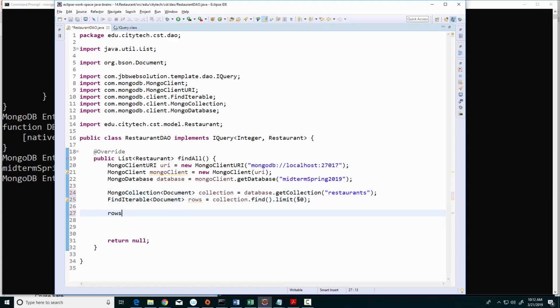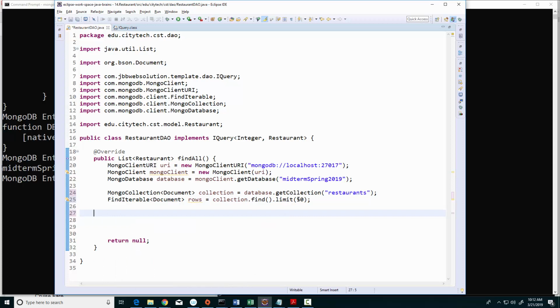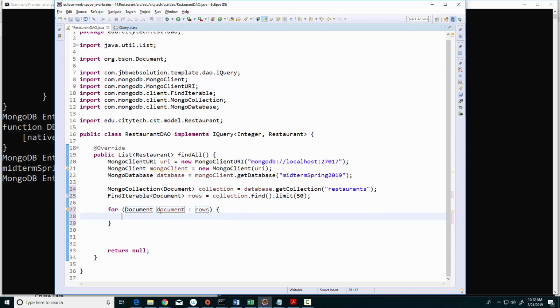I'll then do rows. Sorry, let's do a for each. Let's do for E, control space, the for each. That's the rows right there, which is perfect. And now what we're going to do is we're going to iterate through each one of the rows. So let's first create a string that represents the JSON object.